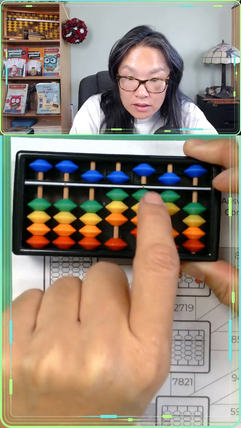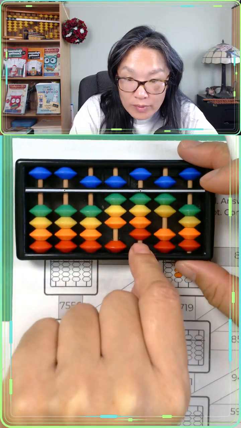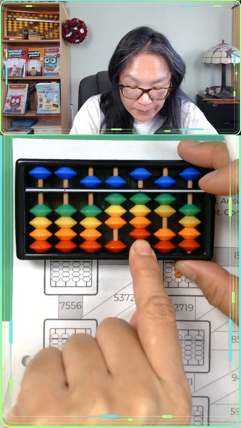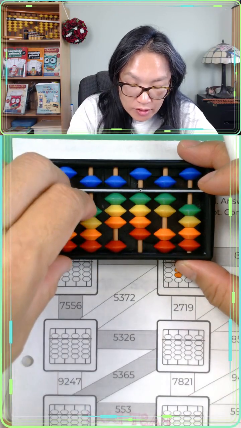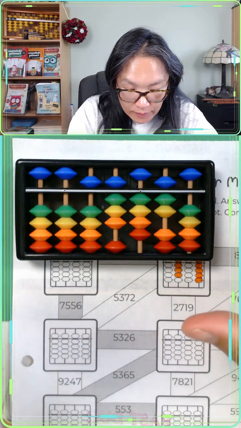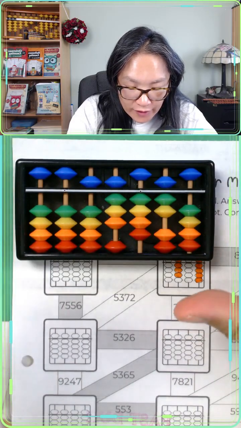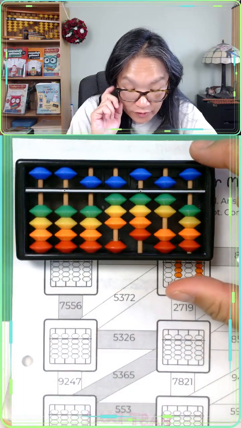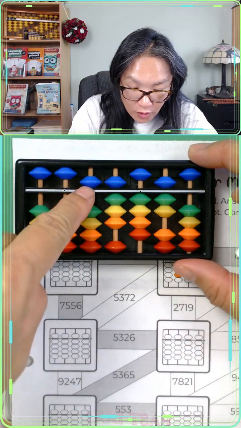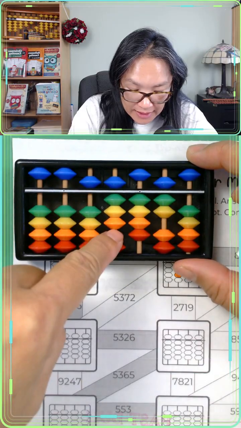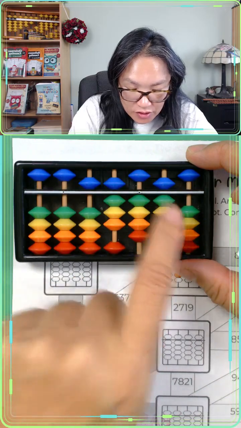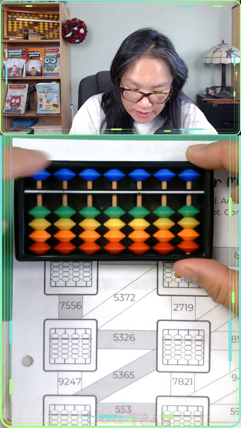Yes, good for a warm up for work. Abacus also would be good for a warm up as well, because when you start adding and subtracting, you get your rules, and you try to figure out how to manage them, manipulate them, so it works in your favor. So this is actually 584.7. So that's incorrect.